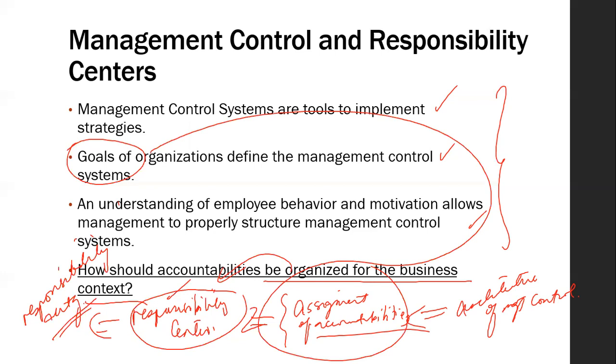And once accountabilities are assigned in that responsibility center, then we're able to keep track of the measures. Now, when we do a final accounting of whether those measures were hit or not, then we are in the context of responsibility accounting. So that's where we are. We're now leaving the fundamentals, or the backdrop, of management control. We're now delving into management control already. And the first concept that we need to cover is to establish the skeleton of the management control system, which is to establish the accountabilities within the organization. And it starts with assigning responsibility centers.